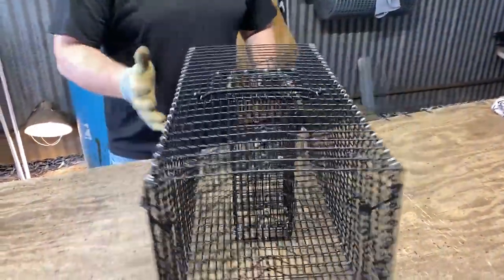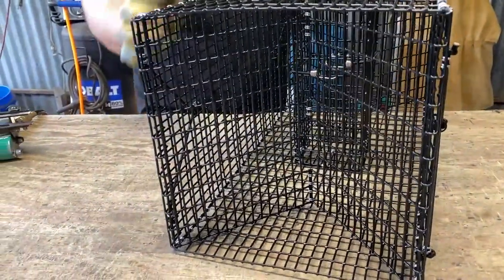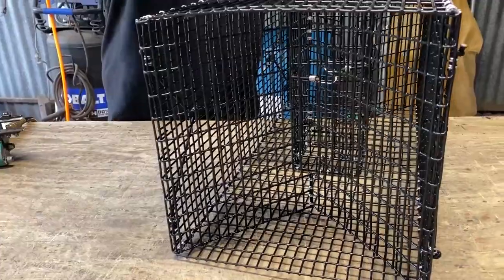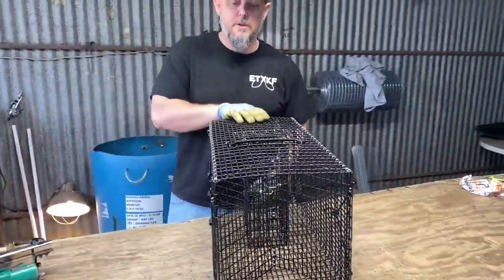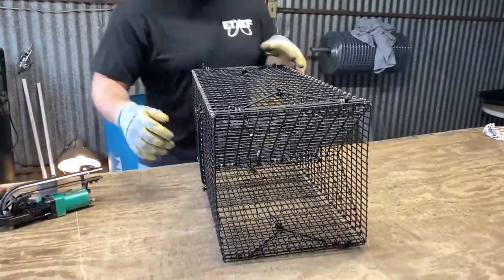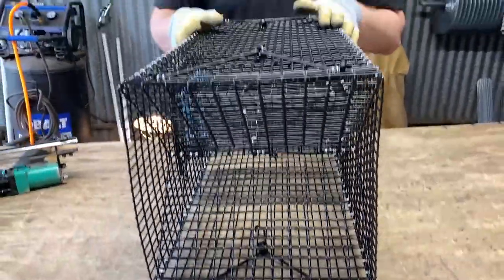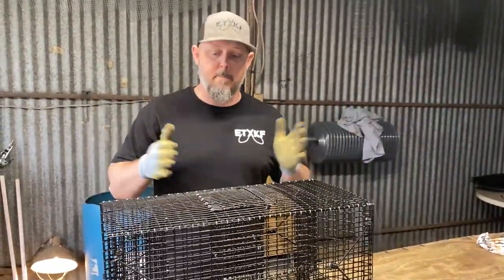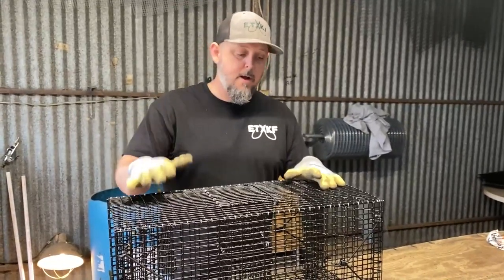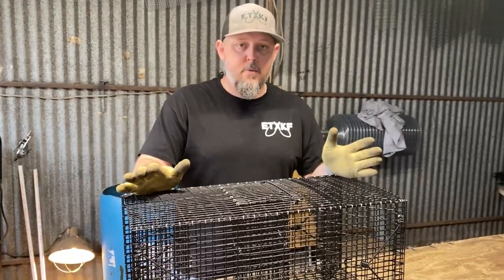That is the trap. You can see it has one inch by three inch openings, which make it legal in almost all public waters. It's oriented vertically this way. If you wanted to use it for crawfish, just turn the trap on its side and now you have ramps for the crawfish to come up into. So really, this is a super versatile trap. In my brain it makes a lot of sense. This is one you can toss in a boat, keep it under your seat or somewhere, and you always have one available.